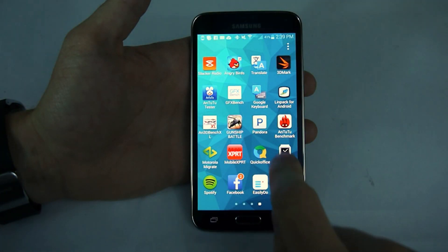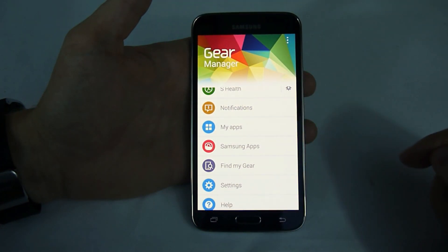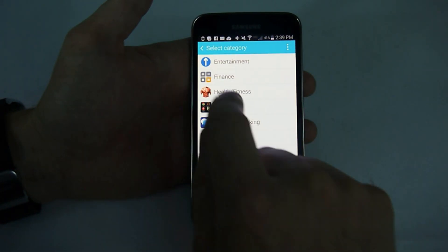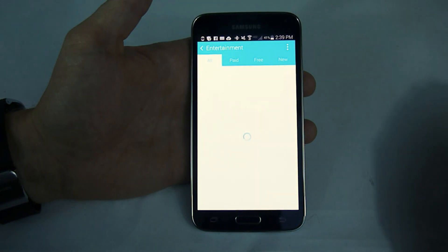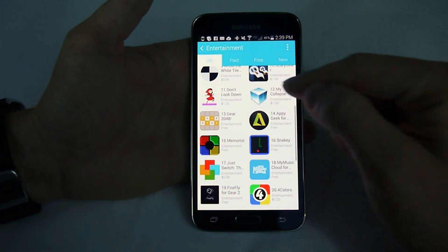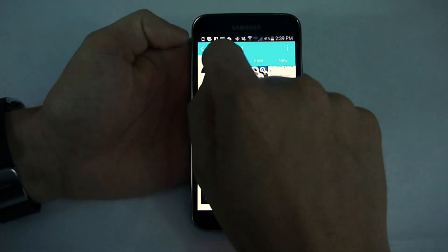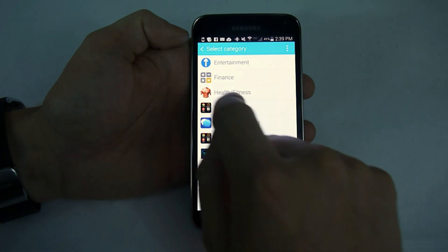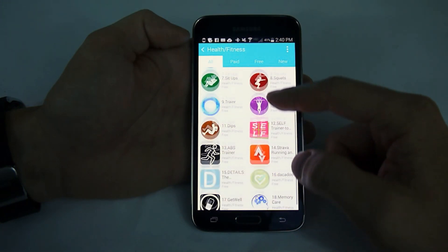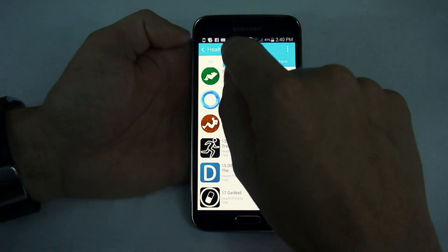Let's take a look at some of the apps. You have to tap Gear Manager, which has to be installed on a compatible Samsung device — this is really the control center for everything on the Gear 2 smartwatch. Tap Samsung apps and these are all the apps you can install. Note that this is not an Android store. Under entertainment there are quite a few options — some fun, some not so much, some simple. That's one of the more populated areas, as is health and fitness, where there are several apps, though you don't have that many to choose from, unfortunately.